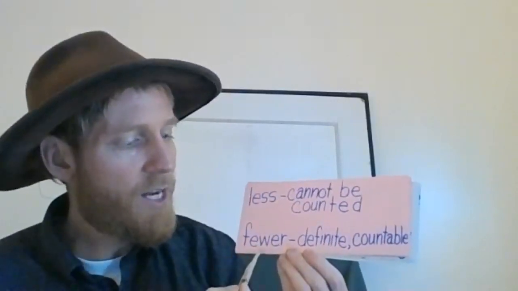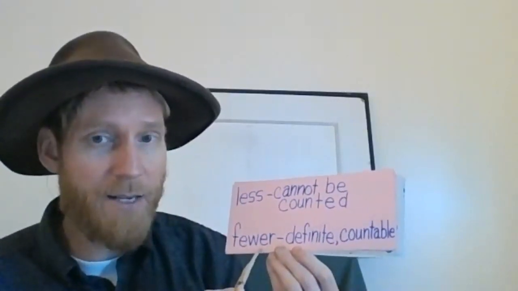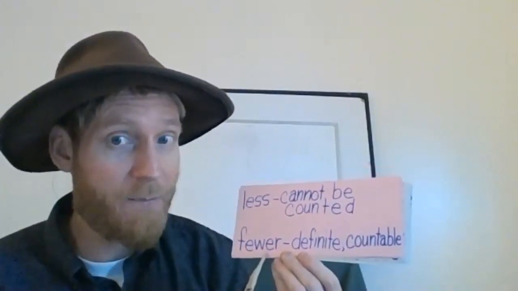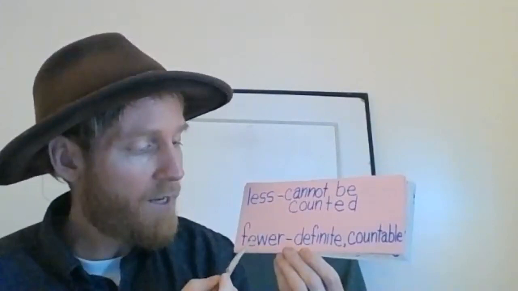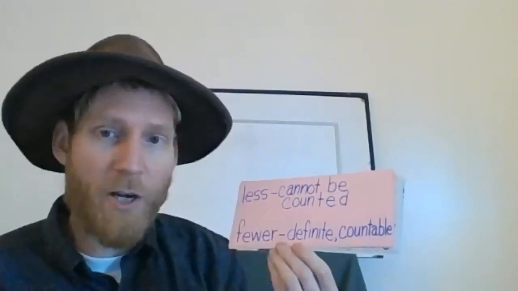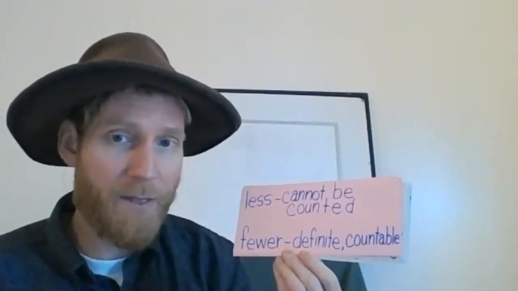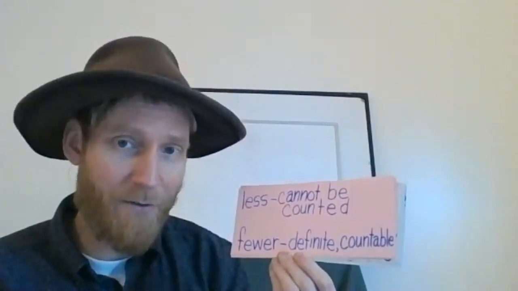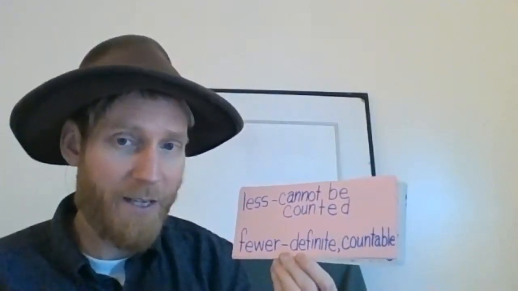Yes. There were fewer pieces of candy in the jar today than there were yesterday. I guess because we ate some. Well, fewer, we can count the pieces of candy. You're not going to sit there and count all the water droplets, and it still wouldn't be accurate because they all stick together. So you can't really count that liquid and that kind of thing.